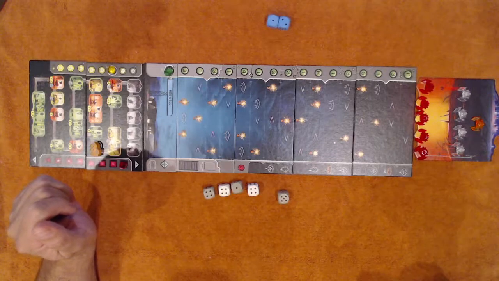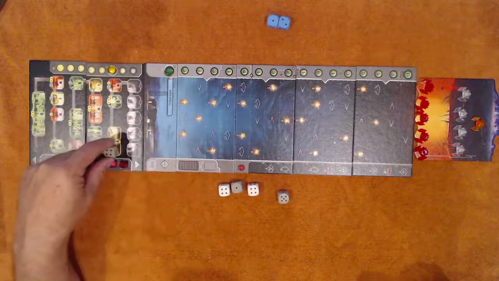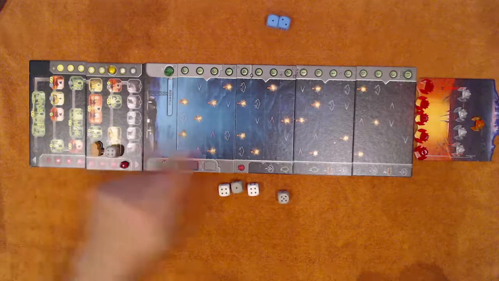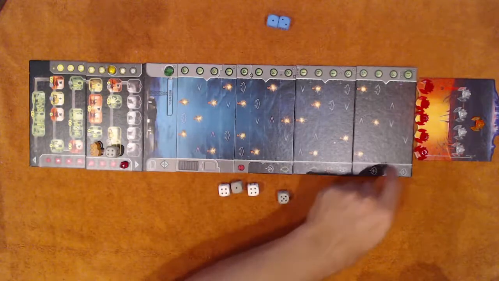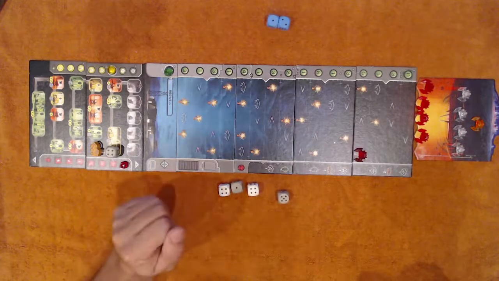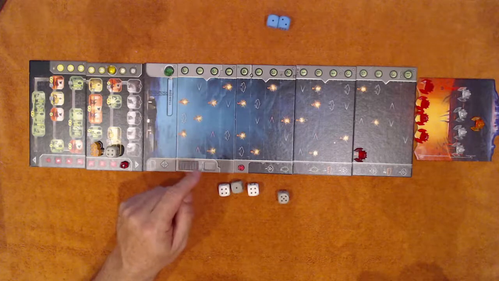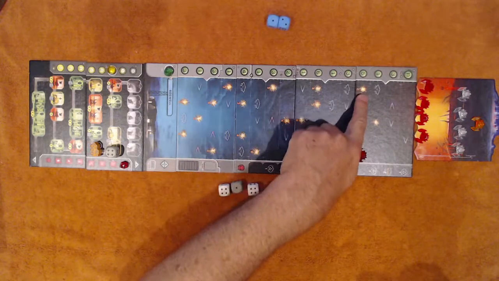That's a bummer. You know what we'll do? We're going to put four energy there. One, two, three, four. That'll put it there. Then one, two, three, four. We want a four to go there.